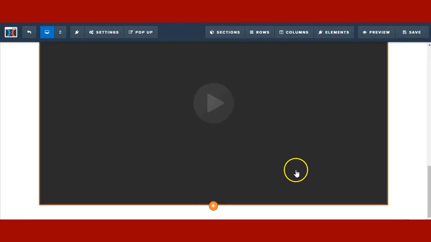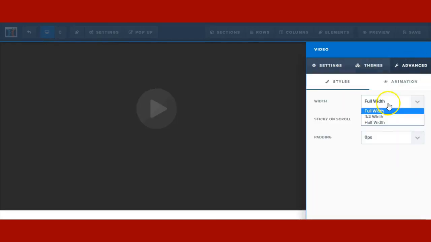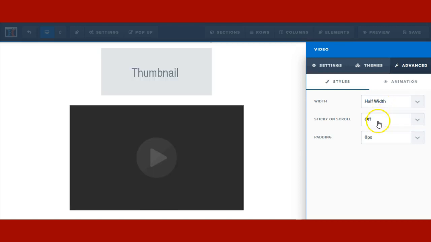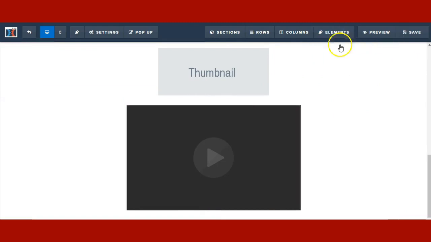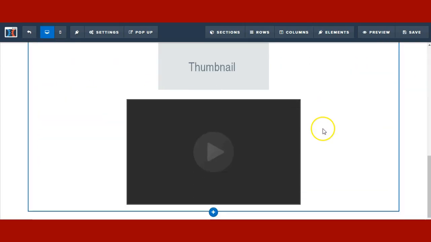So for the video, if you think that this is too big, you can change that. Just go to advanced. You can make it 3/4 width, or you can make it half width, or you can make it sticky on scroll. Sticky on scroll meaning to say if they scroll down, the video will remain on the page no matter how they scroll. If they scroll up, they scroll down, whatever, it will remain on the page.